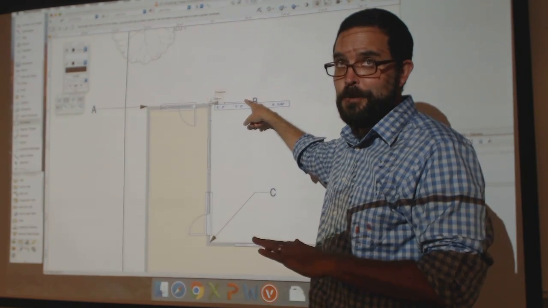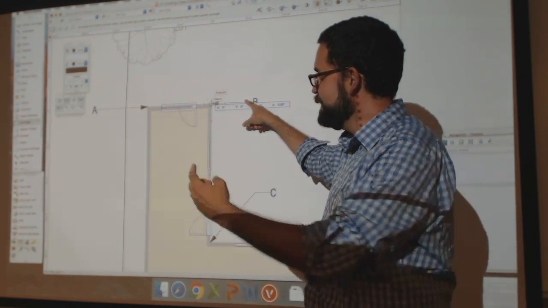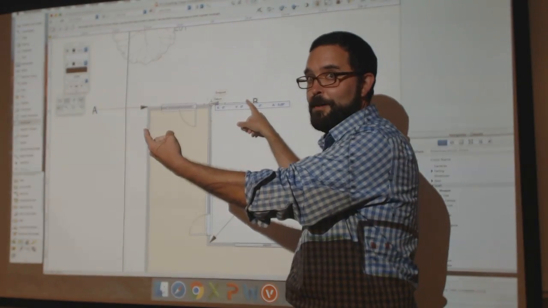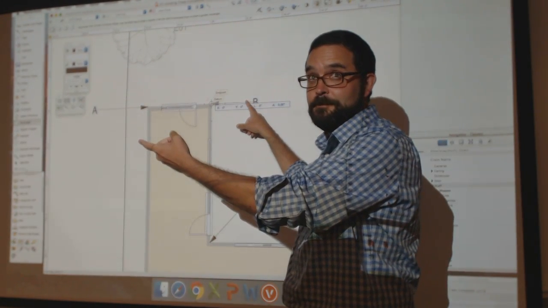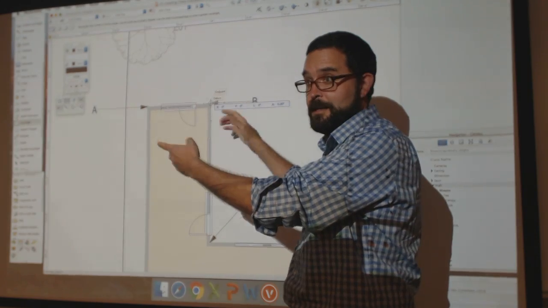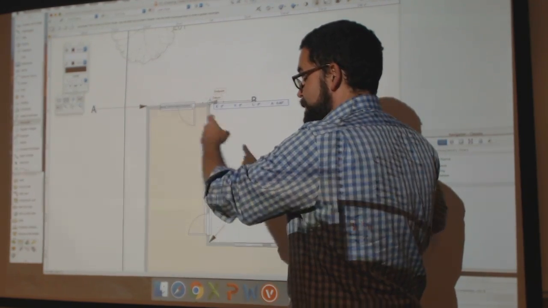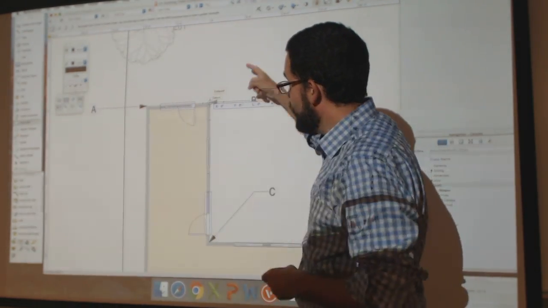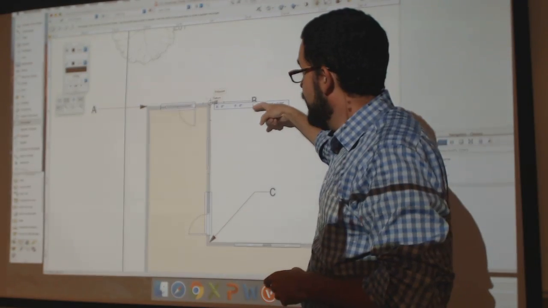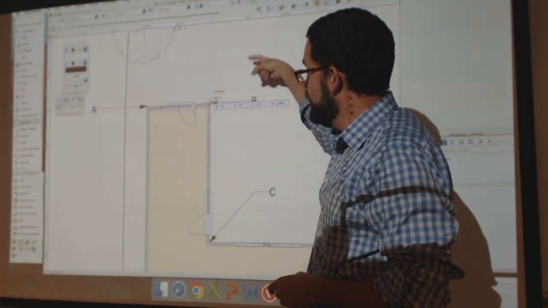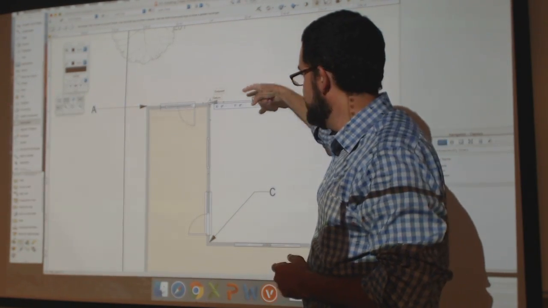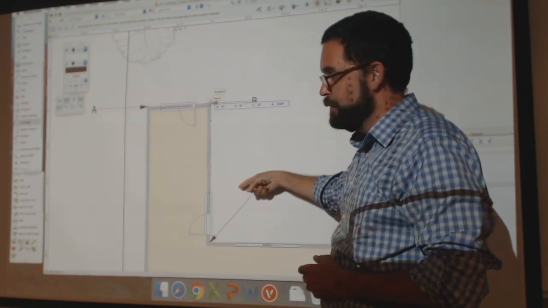The way that XY works is if I wanted to go to the left, I would have to type in a negative 5 feet. Does everyone understand that? So positive means to the right, negative means to the left. For the Y coordinate, just for your reference, if I type in a positive number, it will go up per screen, and if I did a negative number, it would go down.